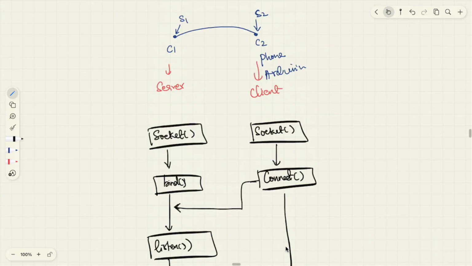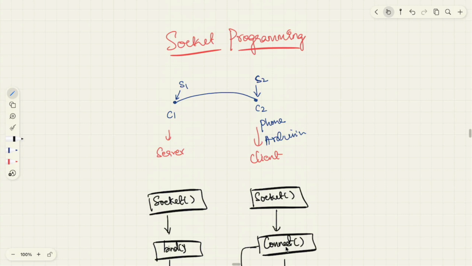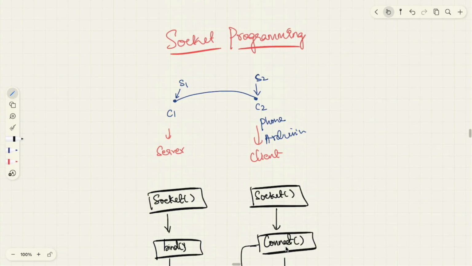So what is socket programming? Again, it is simply a process in which we connect two different nodes, which can be a computer, a phone, or anything with an internet connection. That's all a node is. If there are two nodes, one of them is assigned as a server and the other as a client.